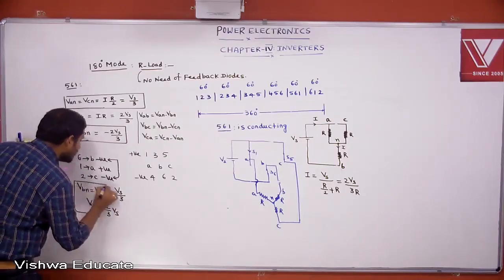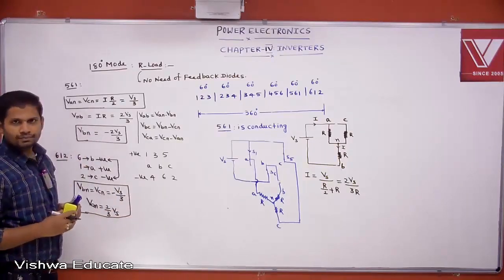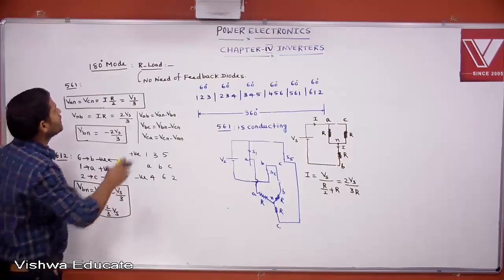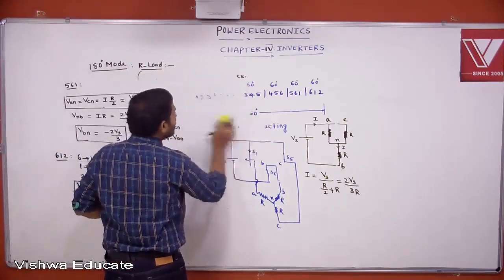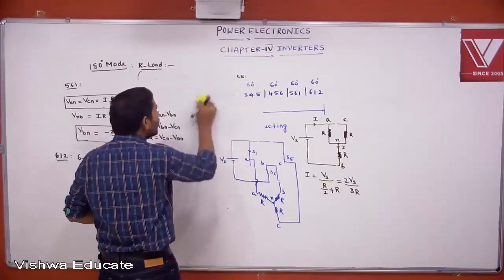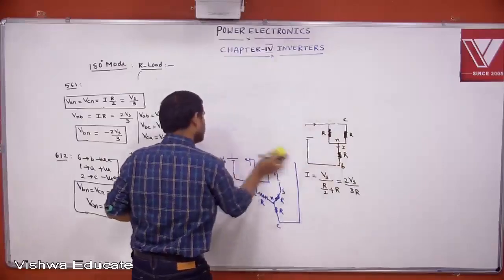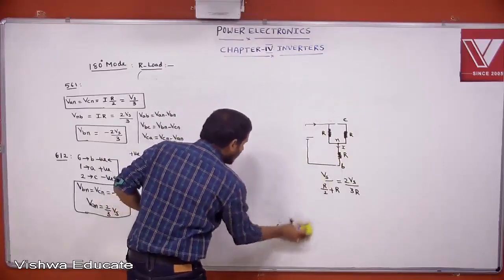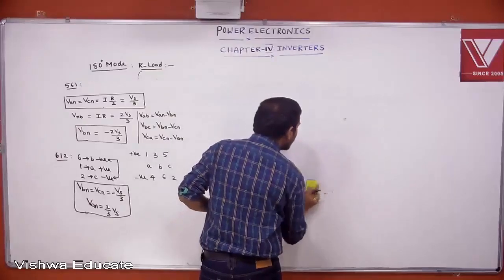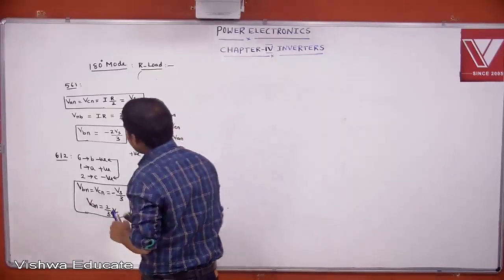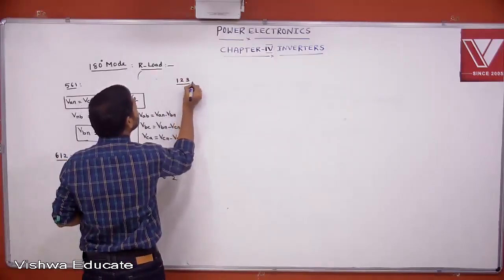This is if 612 is conducting. Now similarly you tell me, if 123 is conducting. First I want to list out all the phase voltages, later on we draw the waveforms. Every time no need to do the analysis, directly you are answering. All these are the instantaneous phase voltages. Once you know the phase voltage, calculating line voltages is easy. Now tell me, if 123 is conducting.